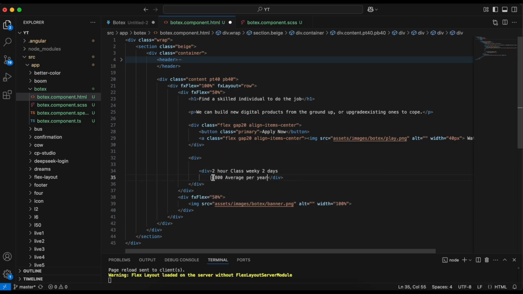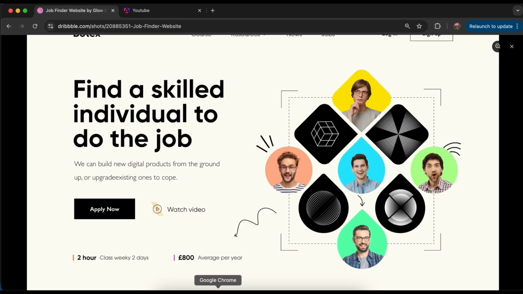Add a div, and inside that div add one more sub div and another one. It's just a label kind of thing, with a class called flex. Just add a class, align item set to center, the gap set to 20 pixel.